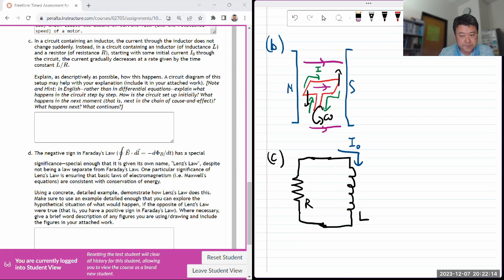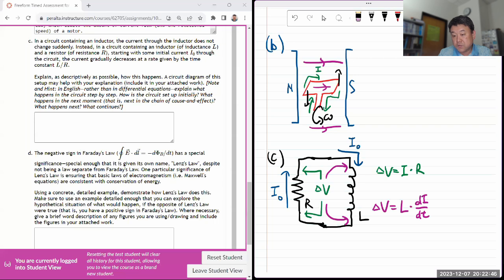And let's say you just found yourself in some situation where some amount of current i0 was flowing. Then this is what you want to think through. This current is flowing through here. Which means there will be an induced voltage delta V here. That comes from current times resistance. Now this induced voltage, because of the way it's connected, it's the same induced voltage across the inductor here. And with the inductor, what you have is that induced voltage is equal to inductance times the rate of change of current. Which means you now have non-zero rate of change of current. Delta V divided by inductance. So this will cause the current through the inductor to change as a function of time. Which will change how this voltage drop across the resistor is. Which changes this rate and so on.